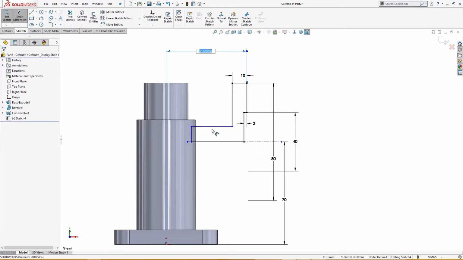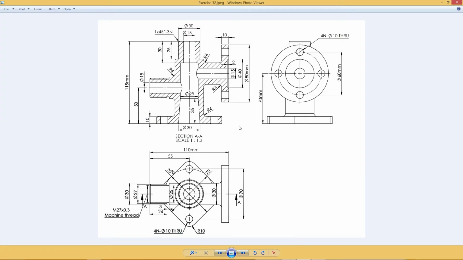And this dia is shown here somewhere. Let me check. The dia shown here is 30 millimeter here. This is 30 millimeter. It's not shown here, but this one is 30 millimeter, because this is 30 millimeter from here to here, which is shown here, and it seems like it's 30 millimeter from here to here also.